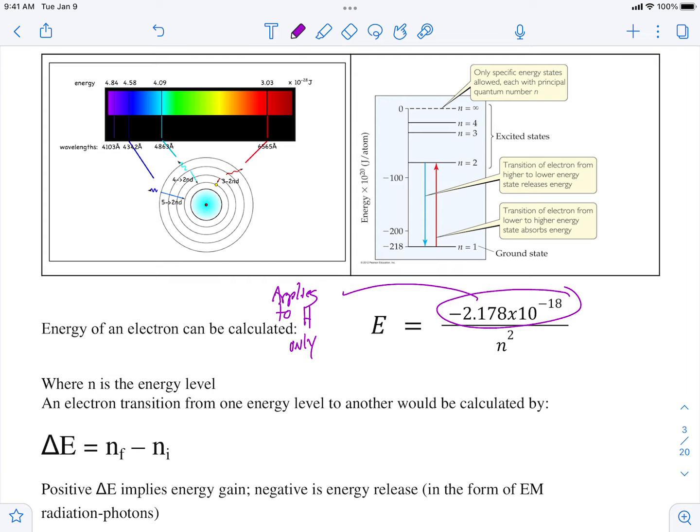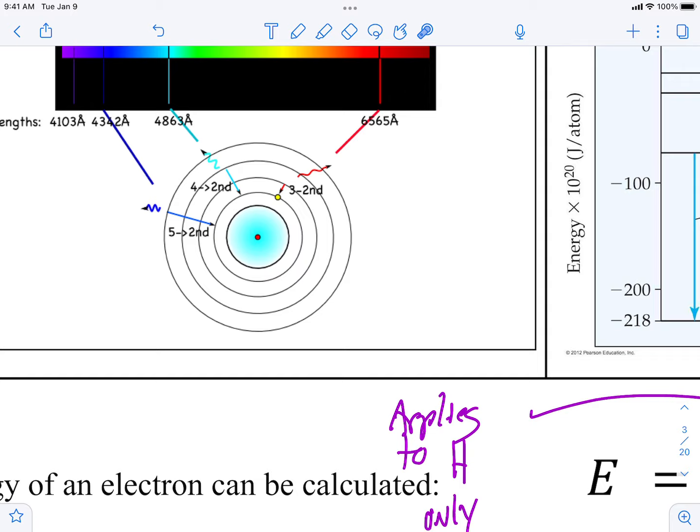The reason we're focusing on hydrogen is because hydrogen has only one electron, which means when electrons fall from anywhere towards the nucleus, there is no interference. There's no other electrons getting in the way. If this were helium, and let's say there's another electron somewhere below, that other electron is going to have repulsive forces, and it's going to change the trajectory of the falling electron. It's not going to have a straight inward attraction towards the nucleus, and that's going to complicate the amount of energy and the interactions between the nucleus and that falling electron. So if this were helium, this number would keep changing.